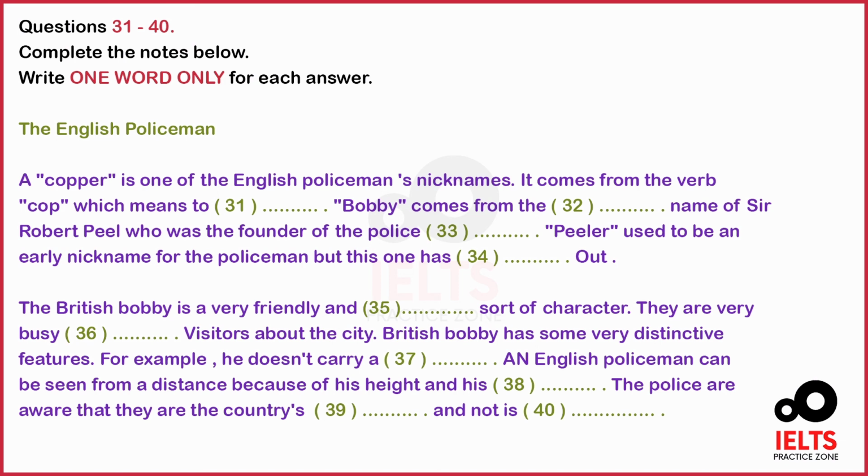Two things are immediately noticeable to the stranger when he sees an English policeman for the first time. The first is that he does not carry a pistol, and the second is that he wears a very distinctive type of headgear, the policeman's helmet. His helmet, together with his height, enables an English policeman to be seen from a considerable distance, a fact that is not without its usefulness. From time to time it is suggested that the policeman should be given a pistol and that his helmet should be taken from him. But both these suggestions are resisted by the majority of the public and the police themselves.